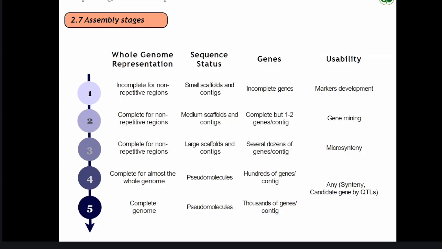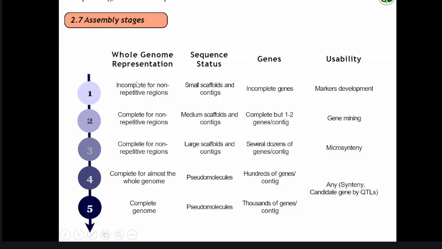Okay, so assembly stages. We have complete for non-repetitive regions, and then complete for almost the whole genome and the whole complete genome.